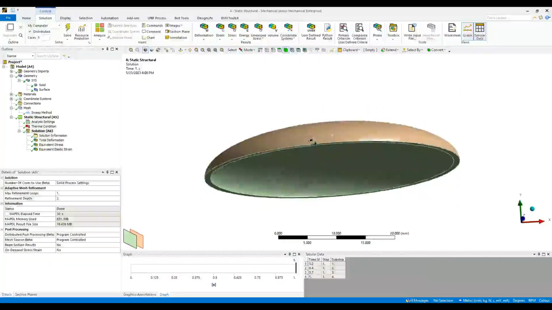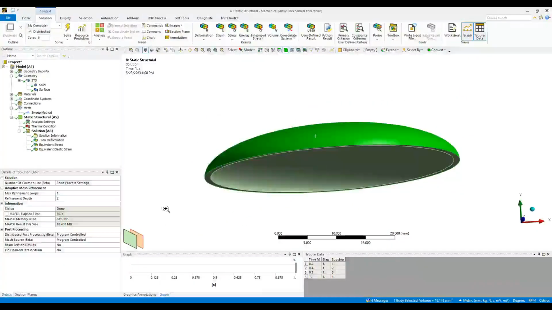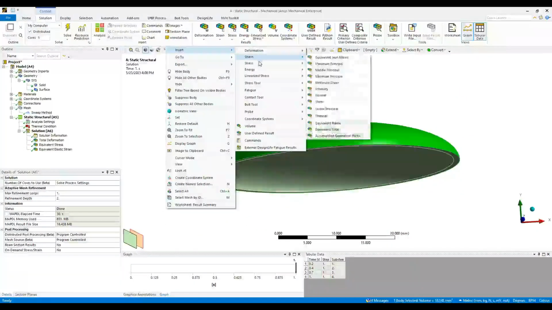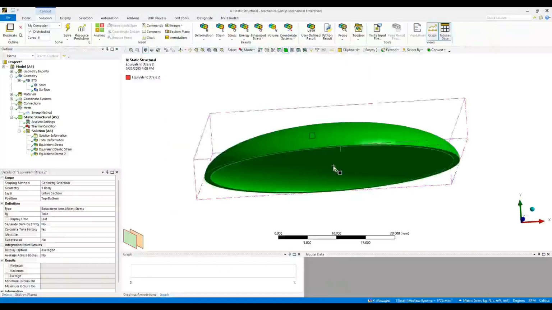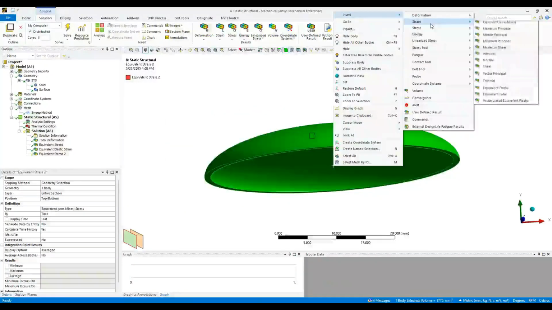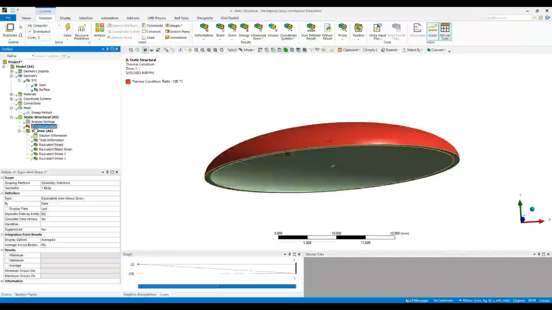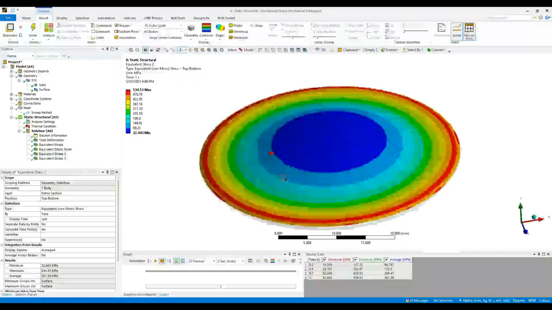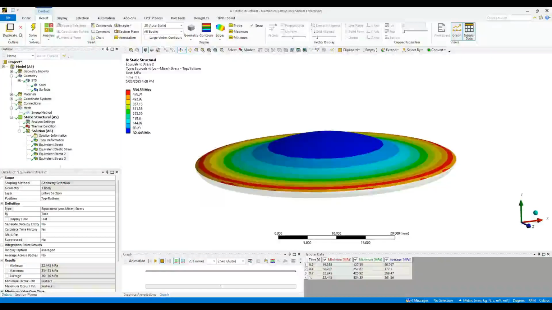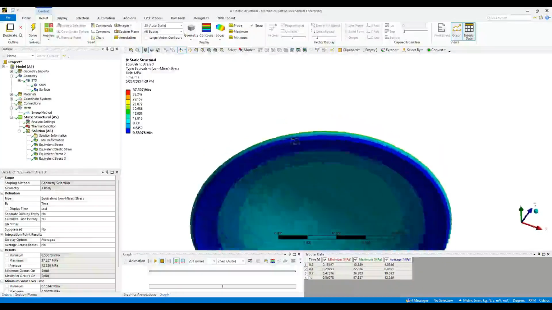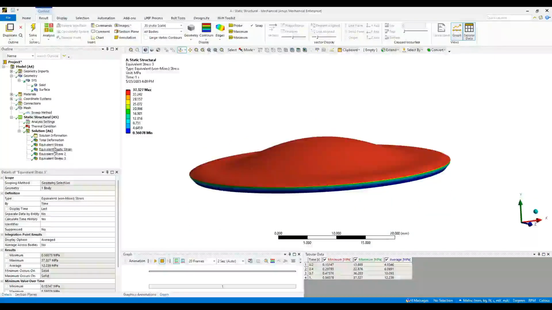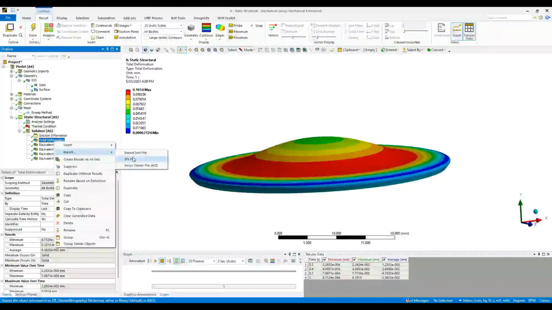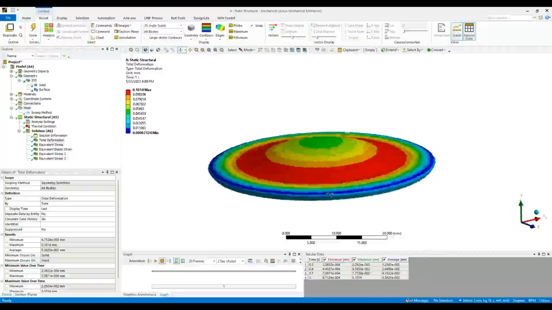This is stress on the whole body, so I can reduce that to just the stress on the surface itself, as well as the stress on the solid. Okay, so that's the stress on the surface and the solid. We can export this deformed shape as an STL file for further processing if needed.